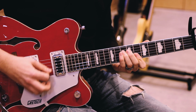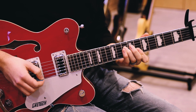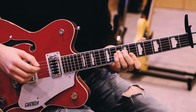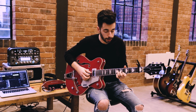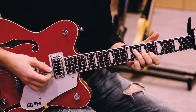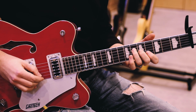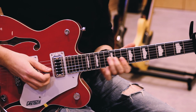I leave out the 3rd. So it's the 10th fret on the D, and then A8 on the B and the E. And then over the 4 chord, I play what would be called like a B flat add 9. A sus chord is when you take out the 3rd, you've suspended the 3rd, but an add chord is when you have the 3rd, and then you also add a note on top of that. So we've got B flat, D, F, and then the 9, which is a C note up on the top. So that part.